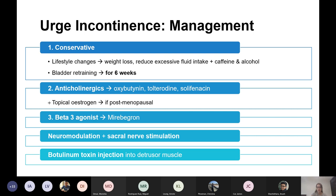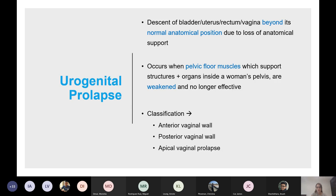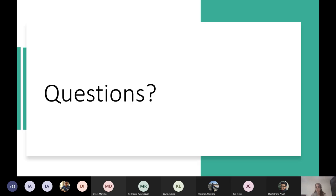That's all for today. There are slides on prolapse on the Google Drive if you want to look at it. In women with incontinence, you often get prolapse at the same time — if a woman has signs of prolapse, ask about incontinence, and vice versa, because prolapse can contribute to incontinence.